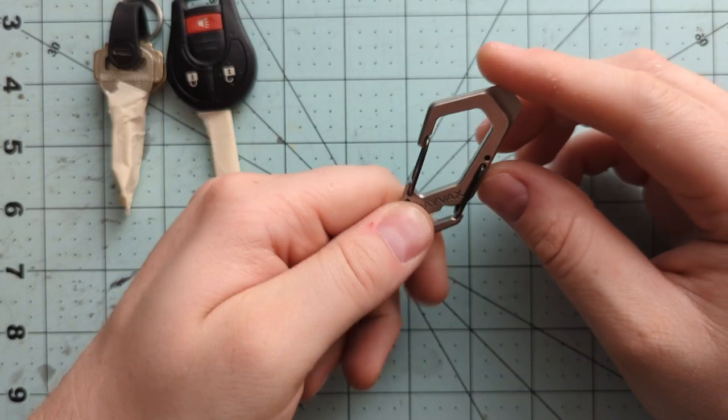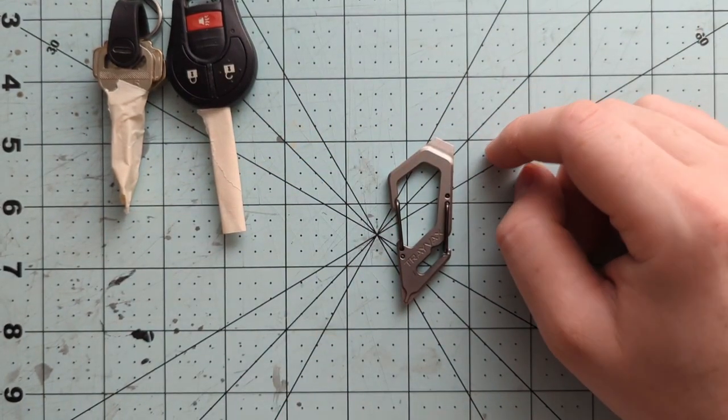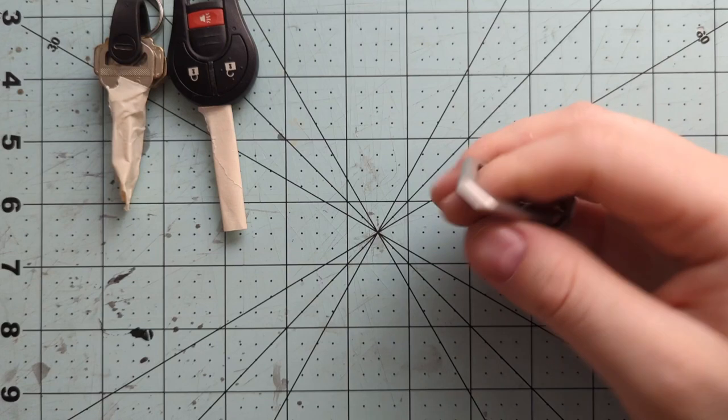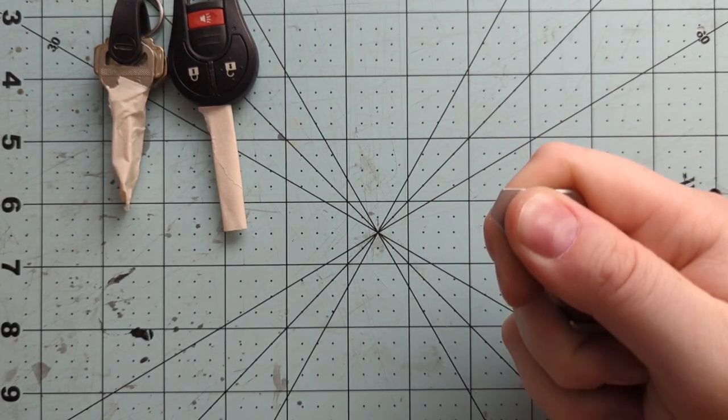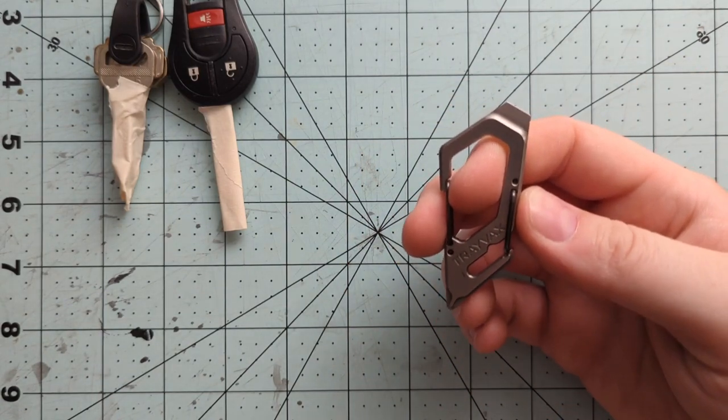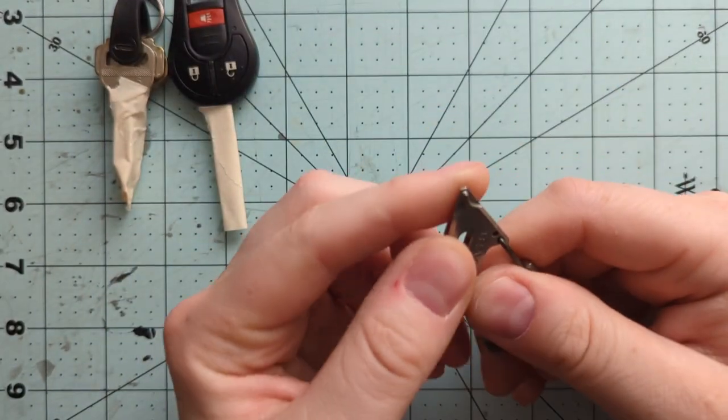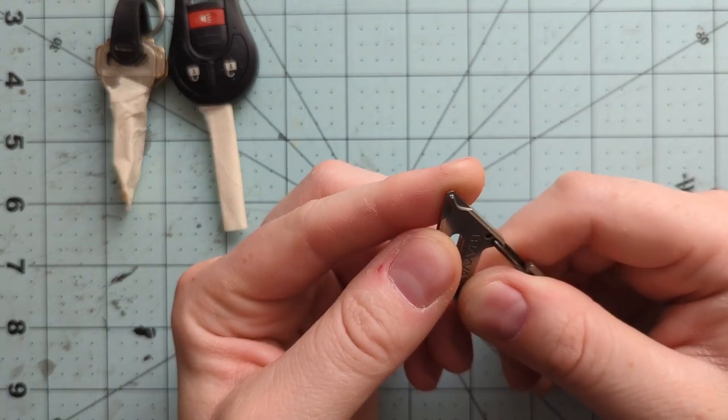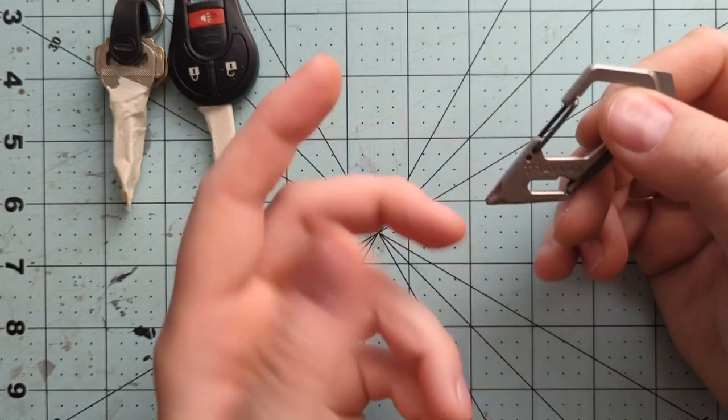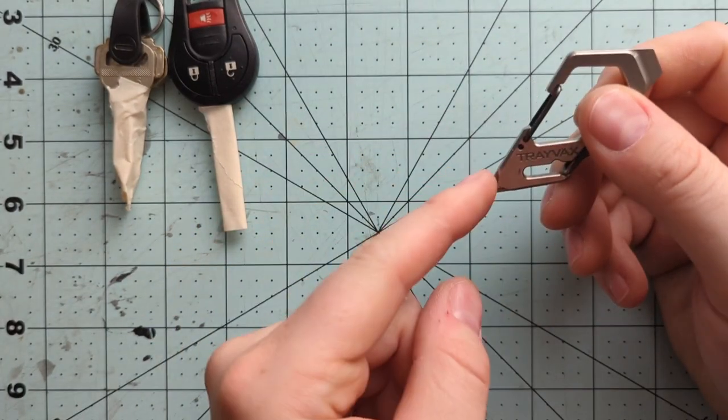The reason I like this and the reason I'm stuck with it is because it's the only carabiner I can find with a flathead screwdriver, a big chunky flathead on the top. And what I can do is pull this off of my belt and it is oriented like this and I can do a tripod screw in a couple of seconds and that's something that I come across often enough that that becomes necessary. It also has the Phillips screwdriver on the bottom as well as what they claim I think is a small Phillips or small flat for very small screws. I've used it a couple times, it does function. It's obviously not great and you're going to have your keys kind of in the way but it does function, it is handy. This is game changer in my opinion.